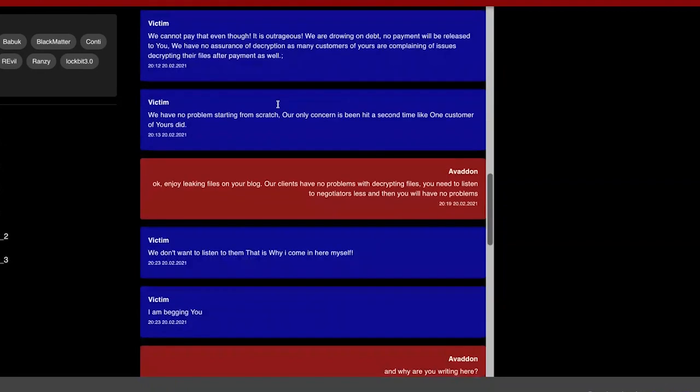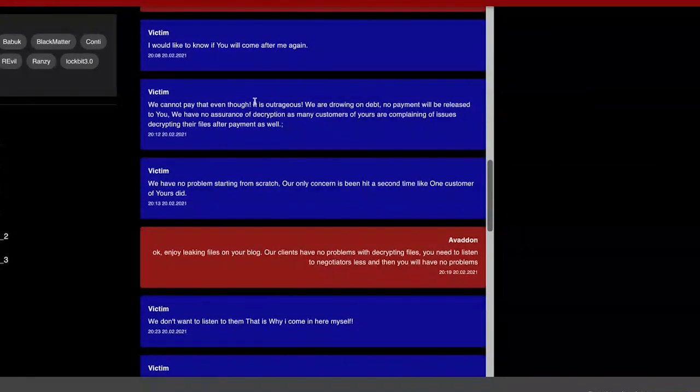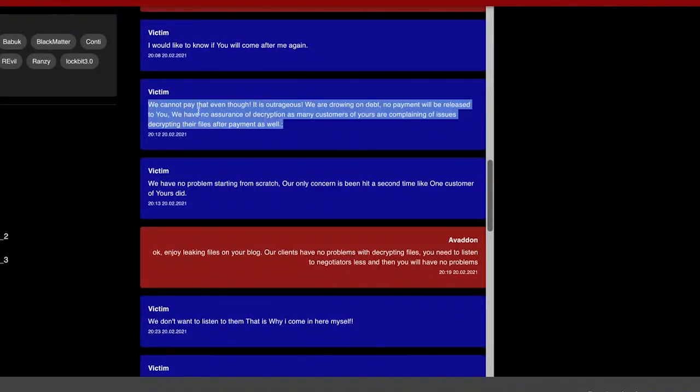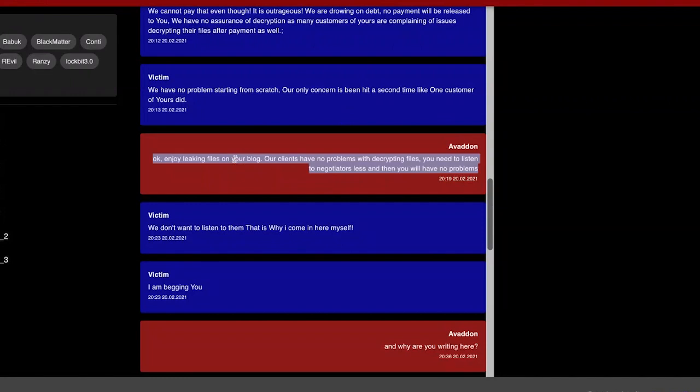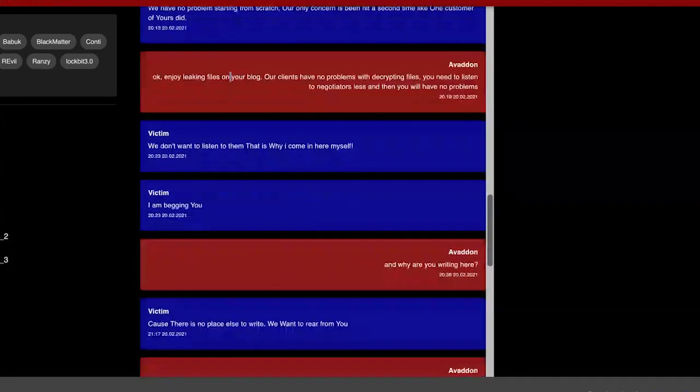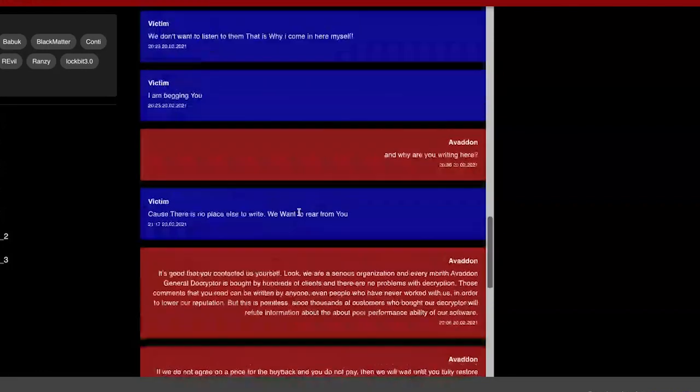And so then you can see that they talk a little bit at the end, and the victim is saying that it was too expensive and that they're having financial troubles and are unable to pay. And so then the ransomware threat actor says that they will release all the files that they had previously stolen before they encrypted the files. They'll start releasing them on their blog. And so this is a double extortion tactic, which started becoming the de facto standard in 2020, 2021, and still goes on to this day.